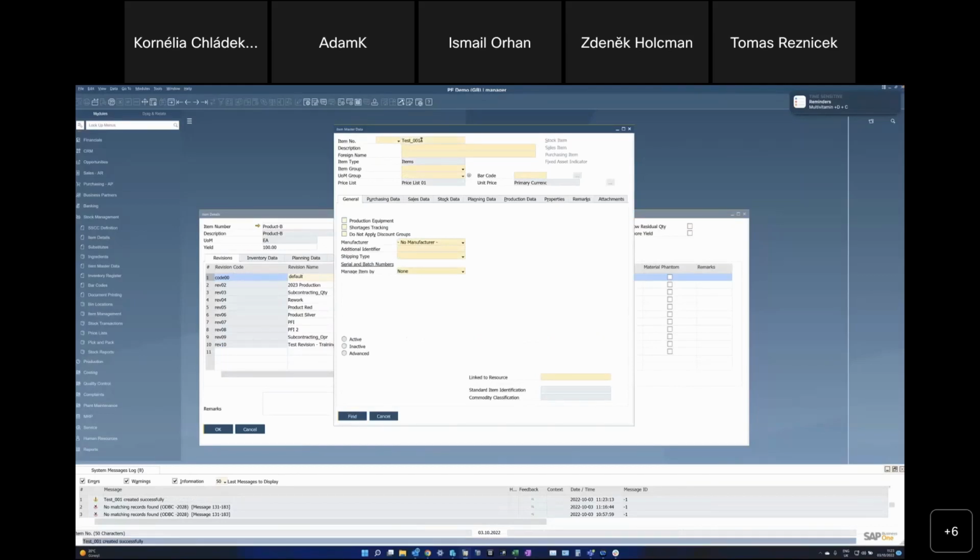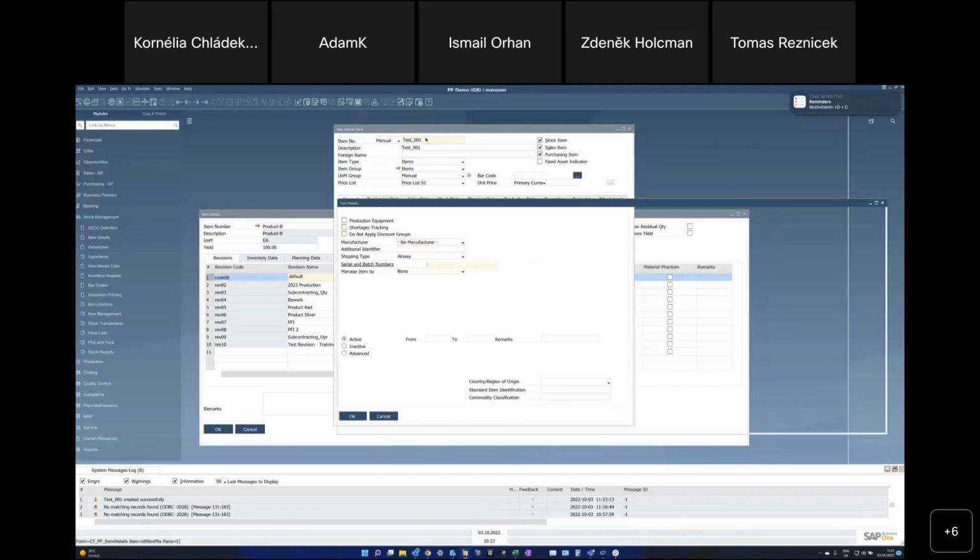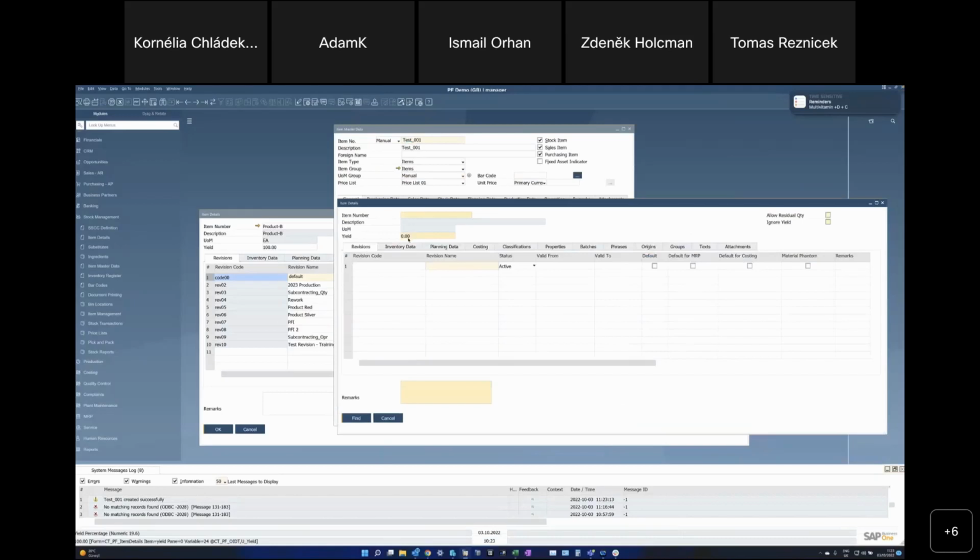And if I go to item details, you will see that you have only one revision, code 00, and the name is default.